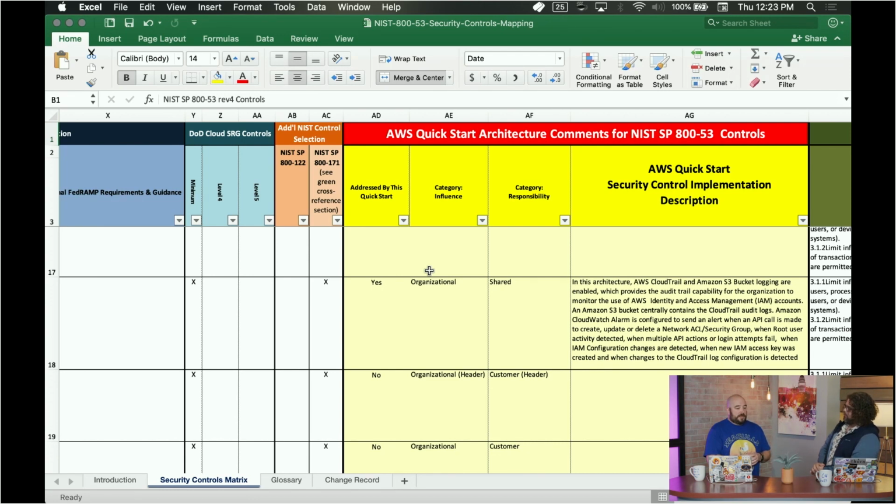Another piece would be, just like Justin said, having a diagram. I used to call them the crayon drawings, because you would draw boundary boxes around your environment, and then anything outside of that box, you'd have to baseline as an inheritance control. So you sit within a secure enclave. Here it's the same thing, right? So that VPC boundary would sit within the AWS boundary from an inheritance control.